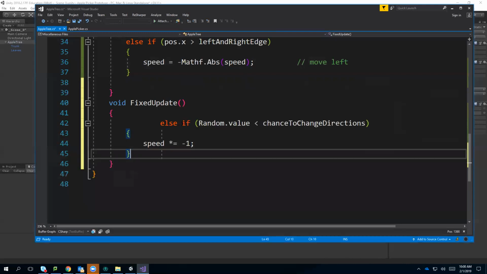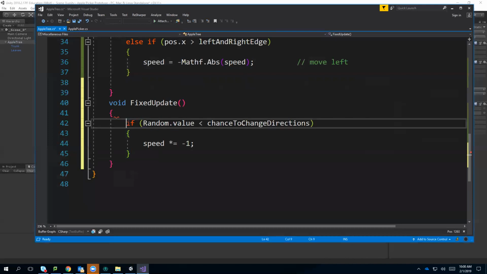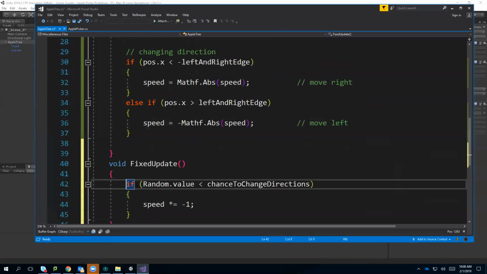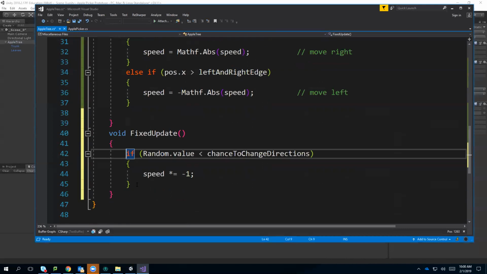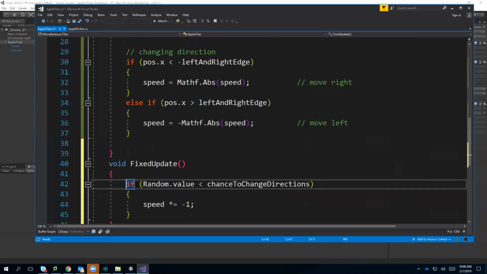And I'm going to get rid of that word else so that it just says if. So now I shouldn't have any errors. And instead of doing this random change every screen refresh, we'll just be doing it on a timed basis.